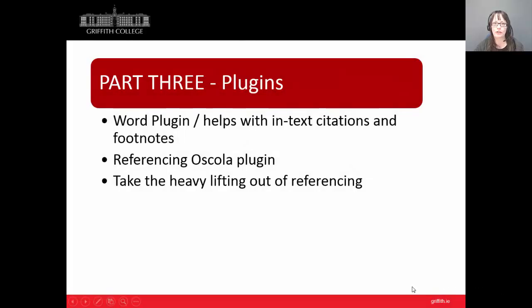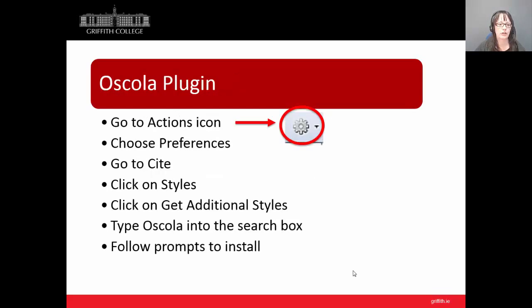Okay, so I'm just going to go through the third part fairly swiftly with you. This is about plugins now. So we'll use a Word plugin, and that'll help you with your in-text citations when you're writing, and also the Schola plugin, because you'll need to do it in the Schola referencing style. And the idea behind these is it's supposed to take the heavy lifting out of your referencing. So hopefully you'll find this a useful tool. I'll just go through what we're going to do here in the slides, and then I'll demonstrate.